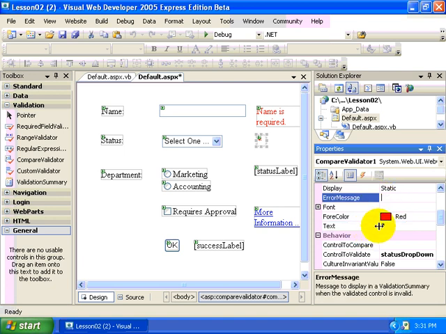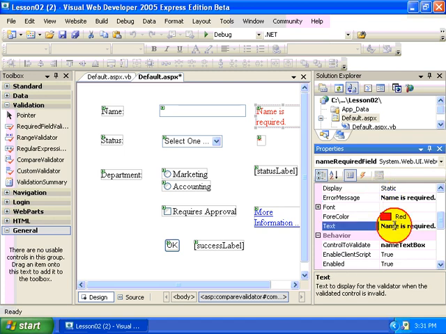Let's do this. Status is required. Okay, there we go. Name is required. And now we're going to use a third validation control.